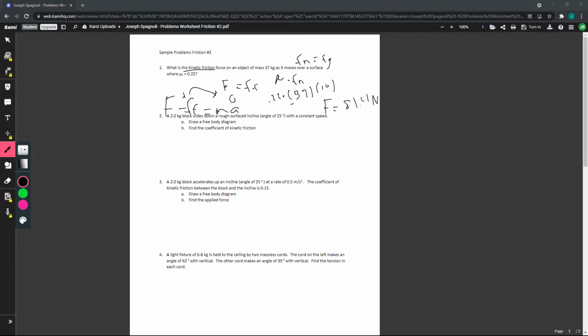I also contacted a friend, and they did confirm that for number 1, we're supposed to assume that acceleration is 0 because it's moving at a constant speed. And when we do that, we have force is equal to force of friction. Force of friction, as we know, is mu times normal force. Normal force in this situation, because it is on a horizontal surface. Here, let me draw a diagram of what this should look like, if I can get my pen to work. I do apologize about that. Okay, here we are.